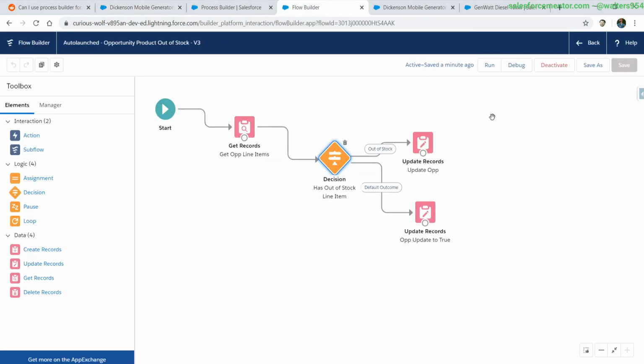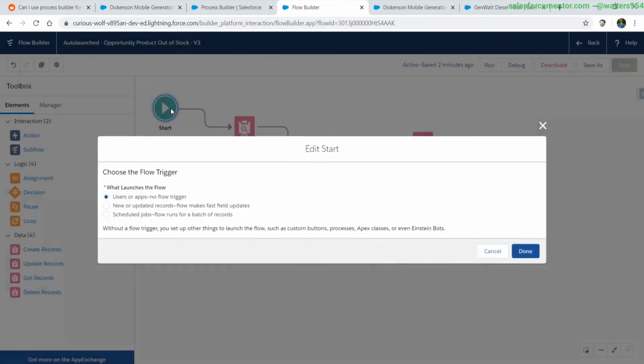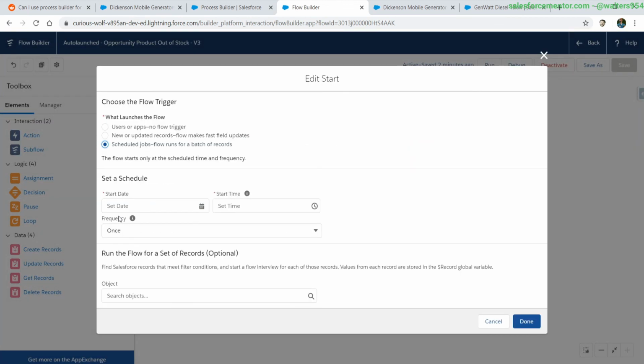One last super useful tip is, what if nobody has updated any of the opportunities recently? What do we do in those situations? In addition to having something that runs on opportunity update, you should also have a scheduled process that runs maybe nightly to kind of clean everything up. So to do that with a flow, you can actually double click here and schedule a flow.